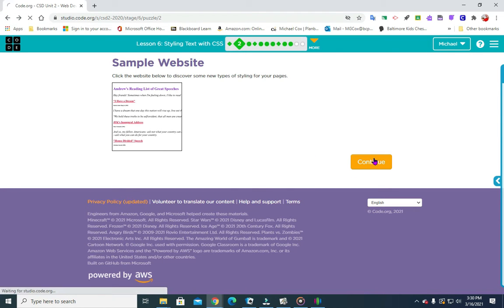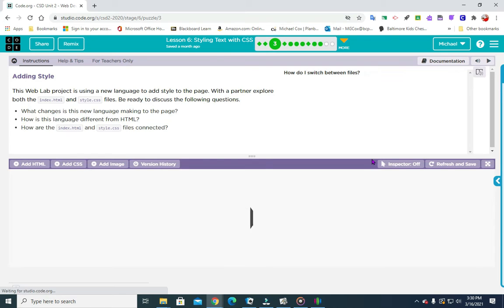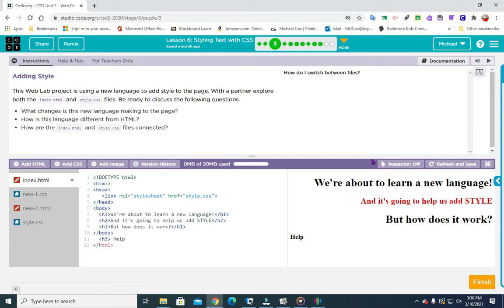I'm going to continue. See, the first week it wasn't really a lot of intensive work. And so most kids got good credit for this week because it wasn't much to it. So on this one, we are going to look. Over here are our files. We have index.html.